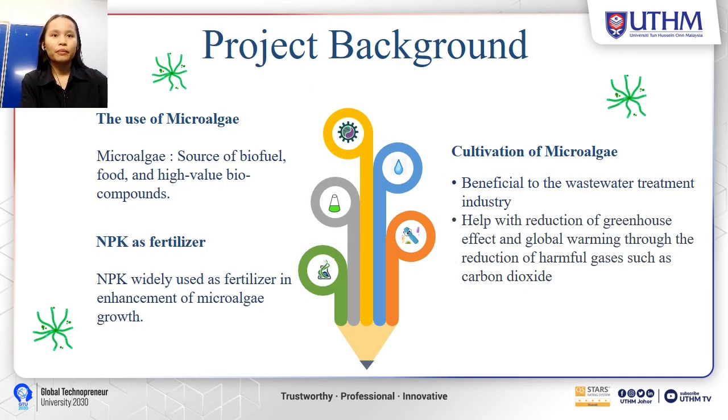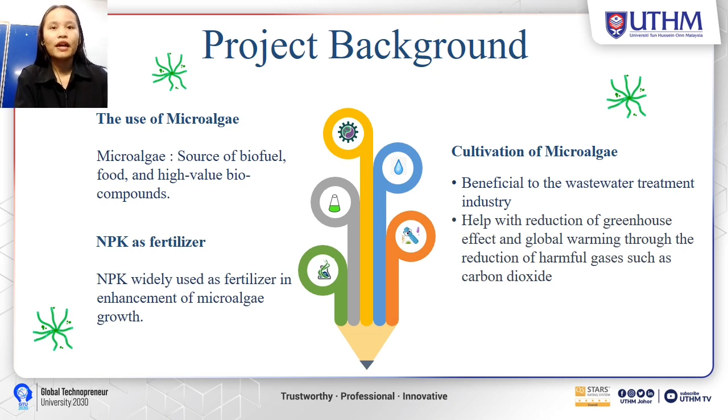Moving on to project background. So what is the use of microalgae? Microalgae is one of the sources of biofuel and food, and also contains high value biocompounds. Cultivation of microalgae can be beneficial to the wastewater treatment industry and also help with reduction of the greenhouse effect and global warming through the reduction of harmful gases such as carbon dioxide.